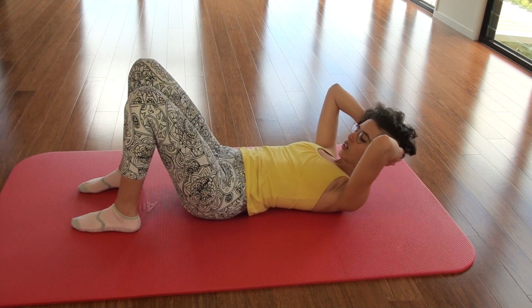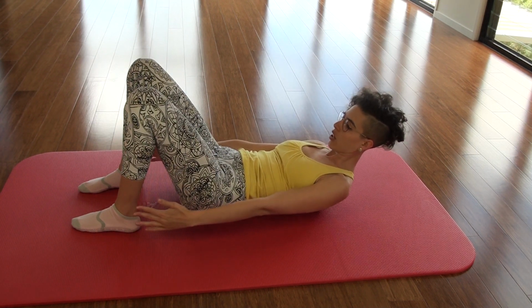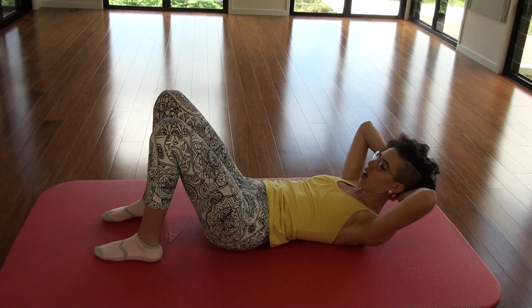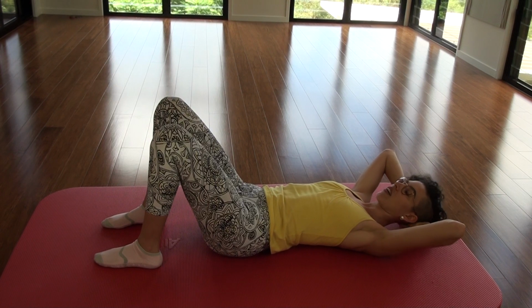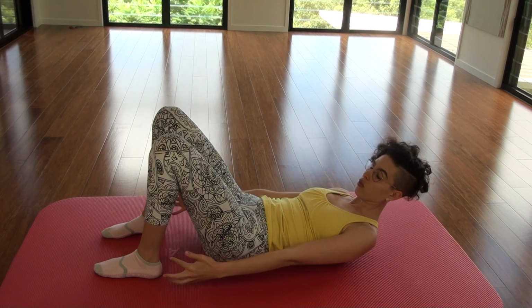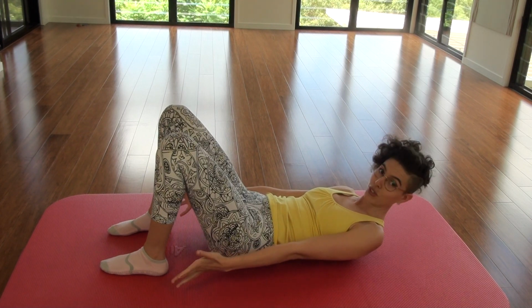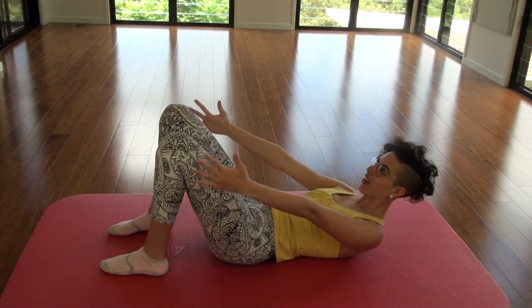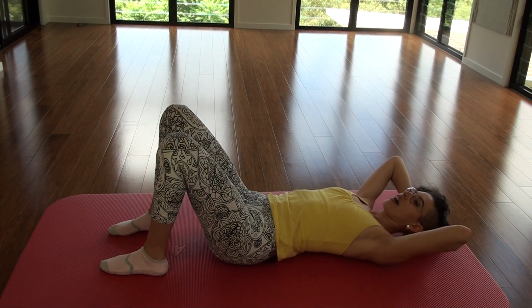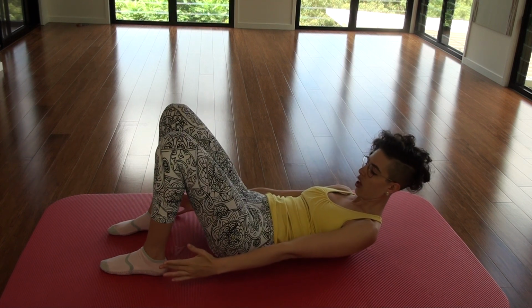Last one, and hold. We're going to reach our arms by our side, curl up higher, bring your arms up to the ceiling, place your hands behind your head, and down. Exhale, curl up, and extend. This is actually called curl ups with extended arms, just in case you didn't cotton on. Up further. Reach arms to the ceiling, hands behind your head, and down. And exhale, curl. And reach, curl higher.